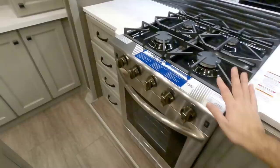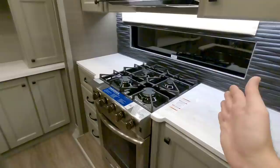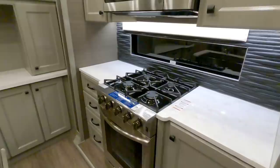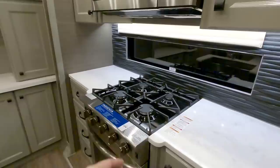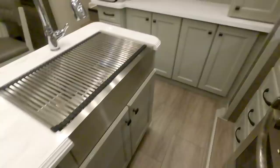The kitchen has the Insignia four-burner residential stove and oven, which is really nice, plus more drawers. There's plenty of room around the cooking area to prep and cook, which I love. I don't like it when RVs squeeze the stove in between cabinets and refrigerators because it doesn't give you anywhere to put pot handles and everything seems cramped when cooking a large meal with several pots on the burners at once.